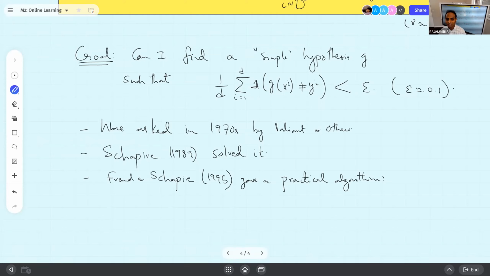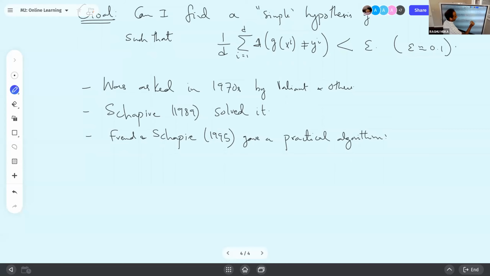Right? If I can come up with any algorithm which gets me 51% accuracy, just like 0.1% accuracy advantage over random guessing, then I can boost it all the way. Right? I can just call this boosting algorithm which takes my weak learner as input and outputs a strong learner. And so they introduced this algorithm called AdaBoost. And that is what we are essentially going to see today, how to use AdaBoost to achieve this boosting goal.